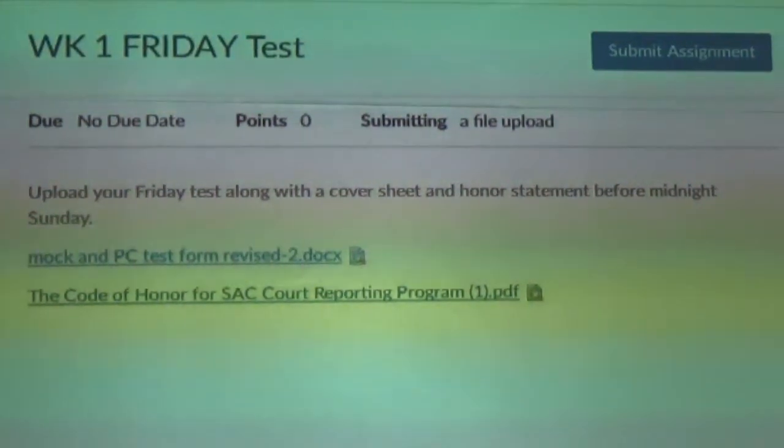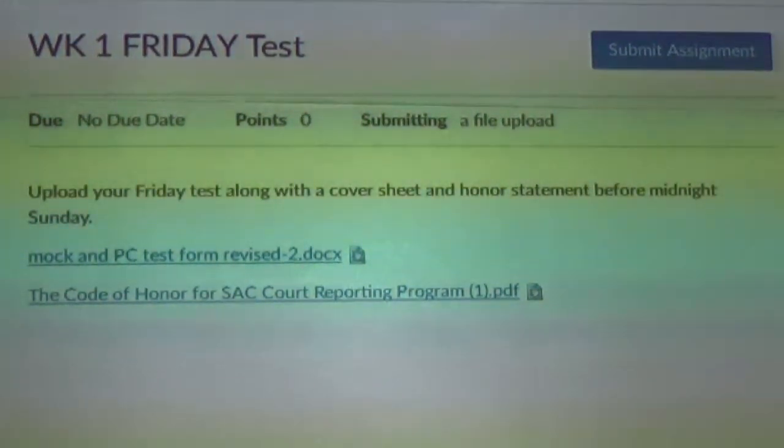So I can take all my tests on a daily basis on the date that they're due, process them, maybe scan them, and then turn them all in at my convenience on Sunday, so long as they all have the dates and hours and everything accordingly? Correct. As long as you've given me the correct information on your cover sheet, yes, you can upload everything on Sunday. That's fine. Or you can upload it as you do it. That's fine too, whichever works best for you. That's the beauty of doing things online.